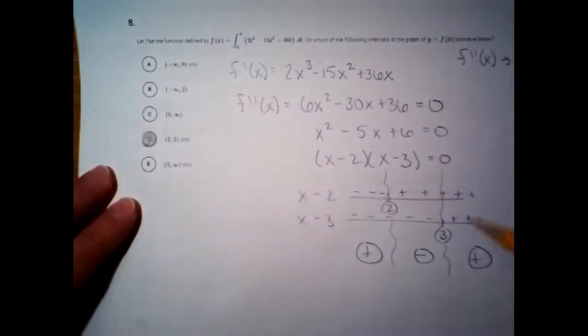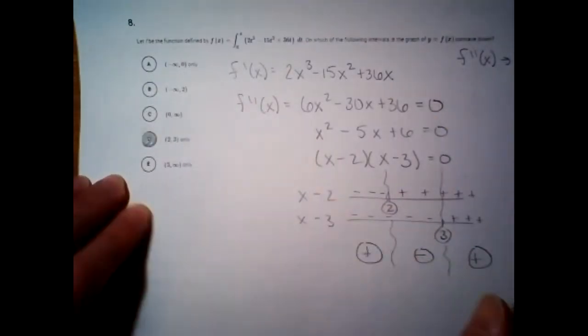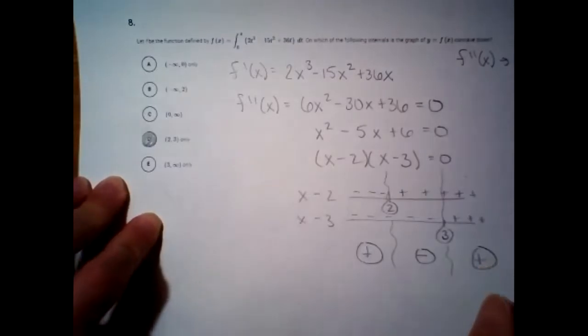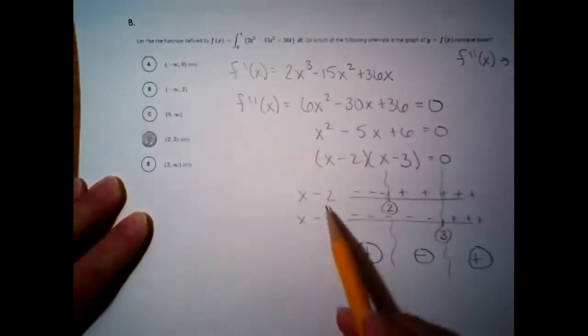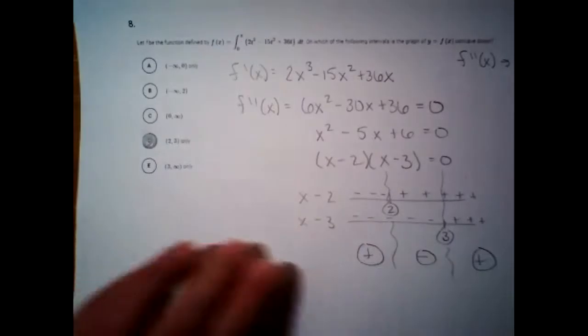That was a good bit of writing for that problem, but I don't feel like that one was particularly hard. Like the derivative was simple, and then you just had 2 and 3, so the numbers weren't that awkward, but it was a little bit of work for that one.